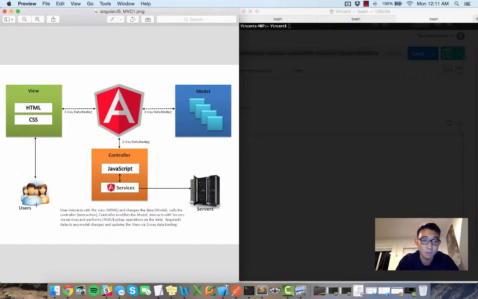So perhaps if a user were to click a button, the controller would have an event handler that understands that a button was clicked, this happened, and what do we want to do? Perhaps it's a form that says register a user. So when I say register this user, this controller picks it up and says, oh, they want to register this user. Let's grab the form data that was just inputted and store it in the model, and then store it on the server for long-term keeping and for back-end processing.